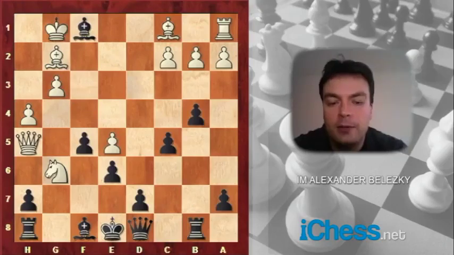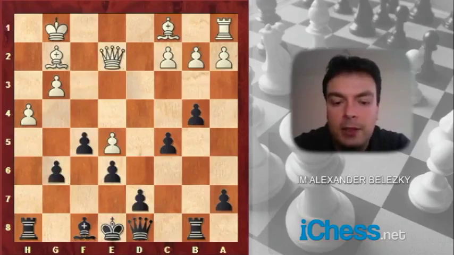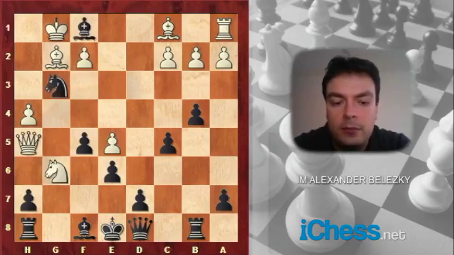Black can simply reply with pawn takes on g3, and we get to the same situation where black doesn't have any viable solution against this situation. He can play bishop e2 here, and it's really interesting. Now, if white takes on e2, then black captures, and black is an exchange up. So what else do we have here?